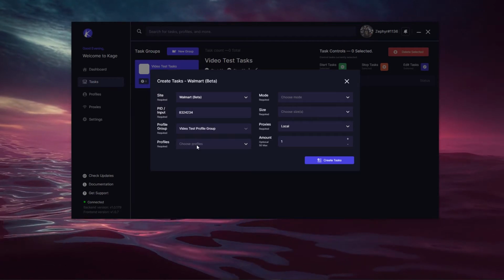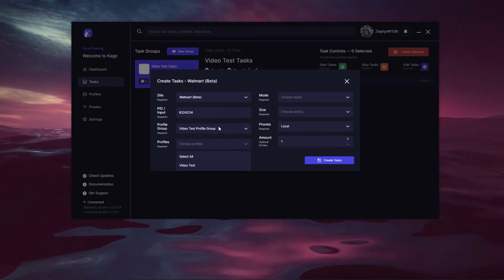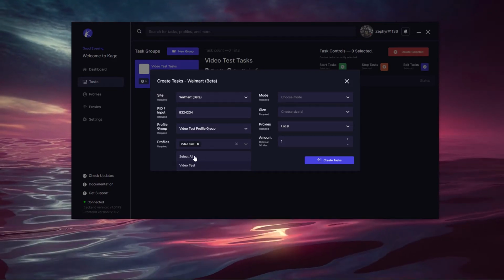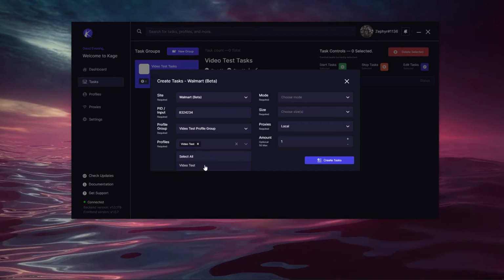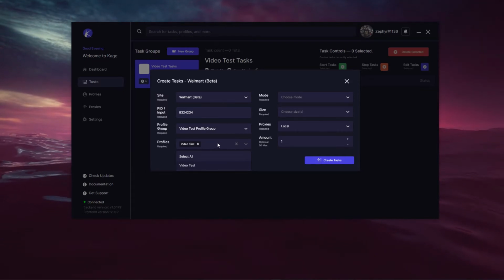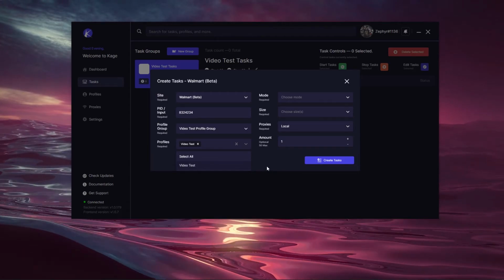Let's hit that. For profiles, you can select all within this group, or you can select an individual profile within the group. I'm just going to hit this one, and you can see it becomes a type of selected format. I didn't click select all, but let's say for example I had 10 profiles in this group. If I selected a few, you'd see them separately appearing here. If you wish to go ahead and use that, you can. If you wish to use all of them, then also you can as well.